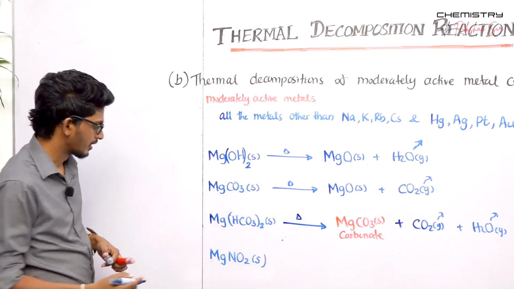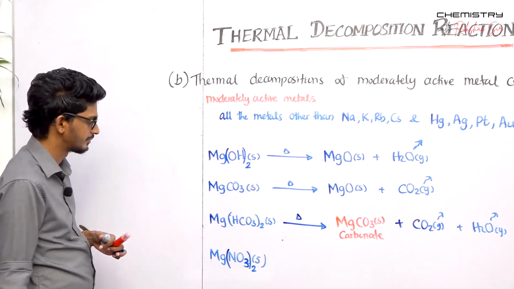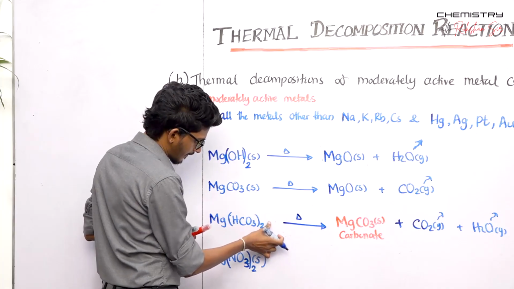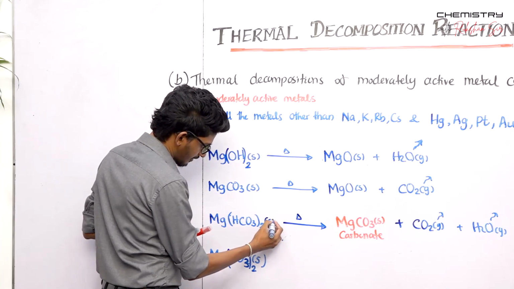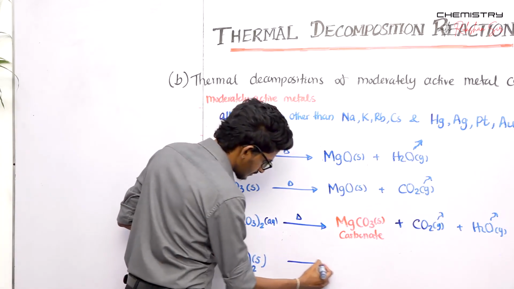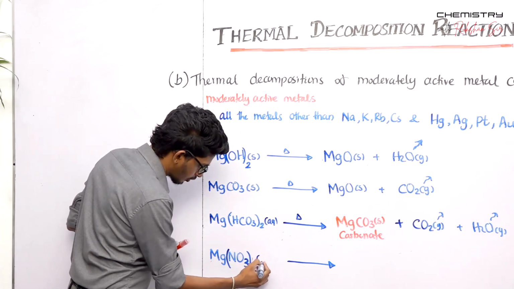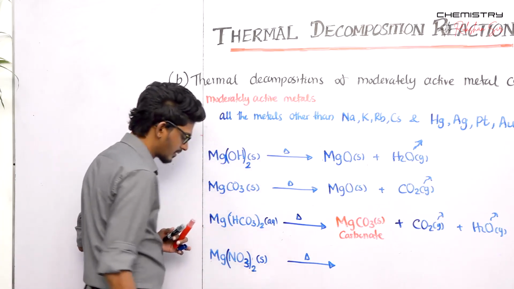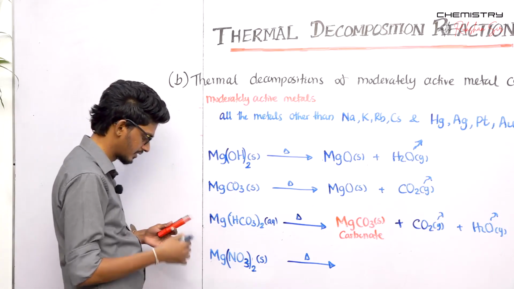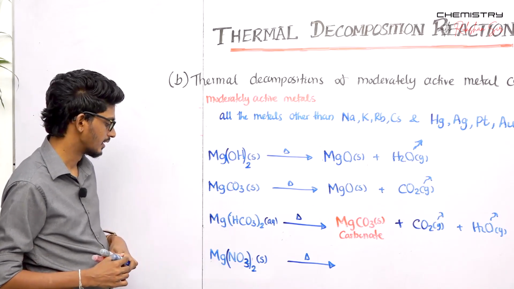So when it comes to magnesium nitrate, not the nitrate, it's the magnesium nitrate. Normally bicarbonates are aqueous solutions in this case, right? Okay, when it comes to magnesium nitrate, what will happen? Magnesium nitrate decomposition is a bit special. Not only will they give you the oxides, but also the O2 gas. That is the specialty with the nitrate decomposition, right?